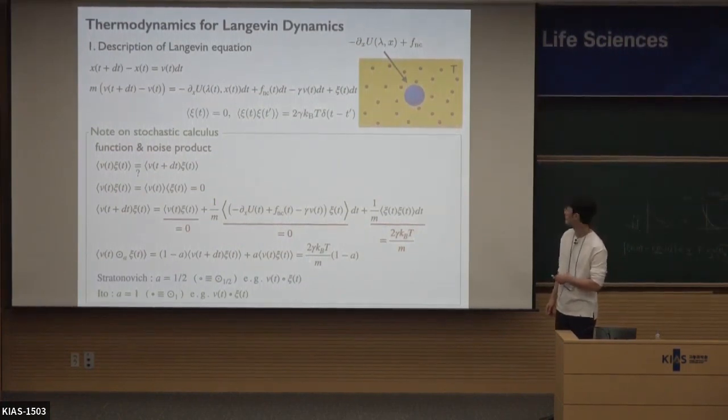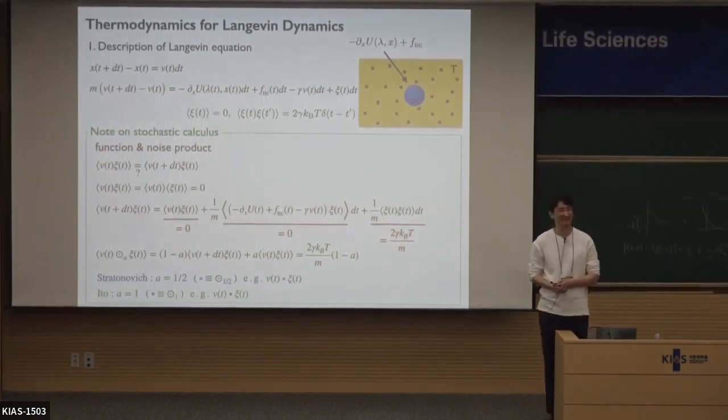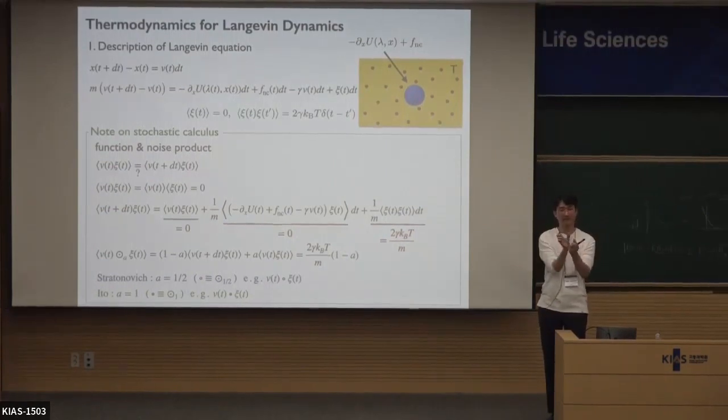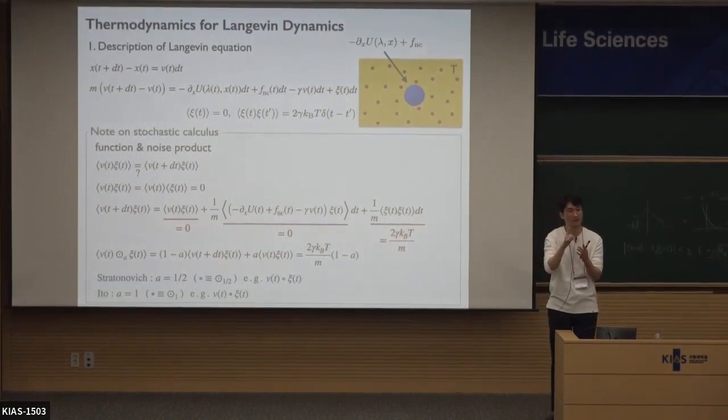This one? Yes. Certainly you have a small dt, but the delta function also diverges. You can think of it as just 1 over dt. It is not the mathematical way, but a physical way to understand the delta function. The delta function is like a very small gap, dt, and the integration over this whole range should be equal to one. So the height should be one over dt when we make it narrow. In such a way, you can physically and intuitively understand this delta function.